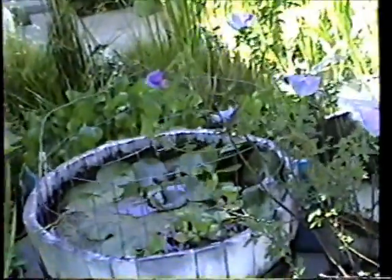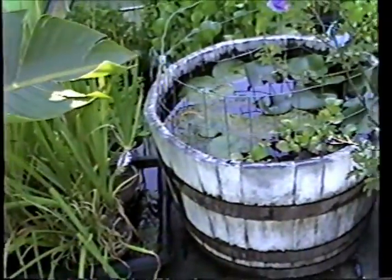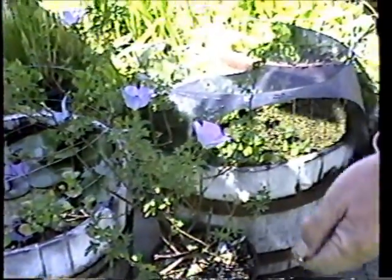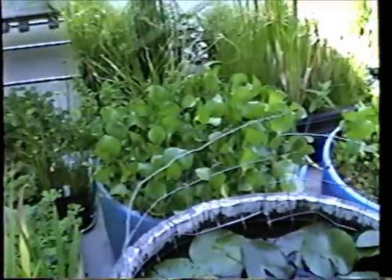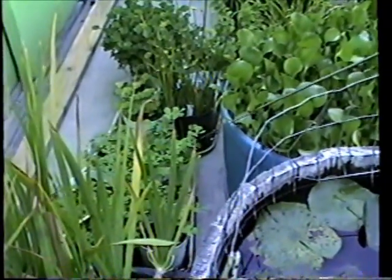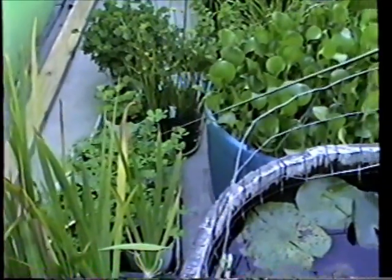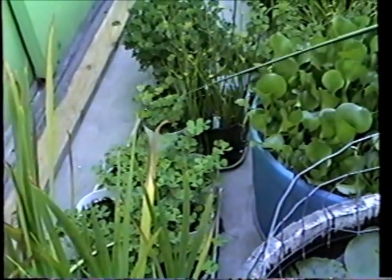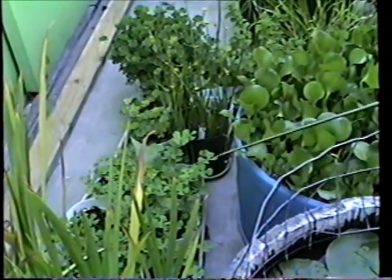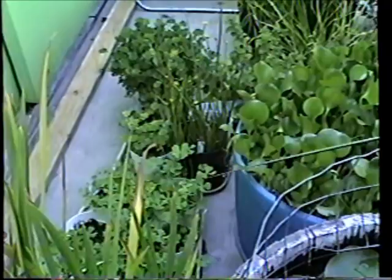Okay, now we're going to get to the water plants. This is out on our driveway, and I've got various water plants and ferns and just a hodgepodge of things in barrels and tubs. If you look right over into this thing, these are ferns. They're a Marsilea, a water fern. And I have them sitting in a tray so they keep their feet good and wet. There are, I don't know, 25 species of them. They take full sun. I know they don't look like ferns, but they are.